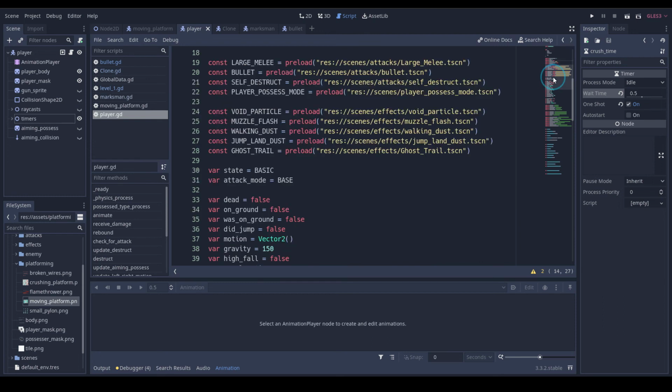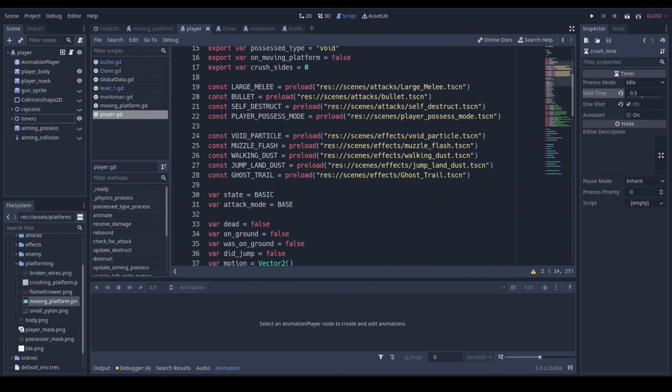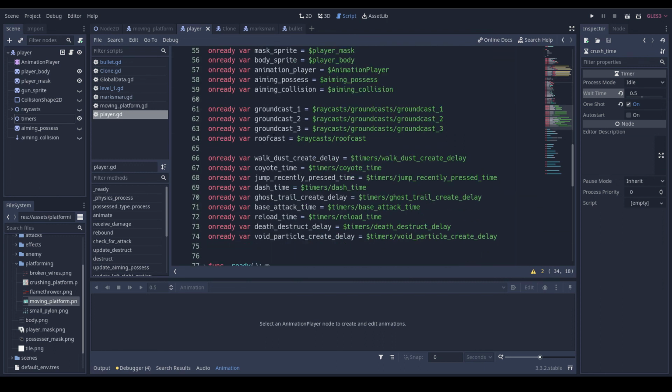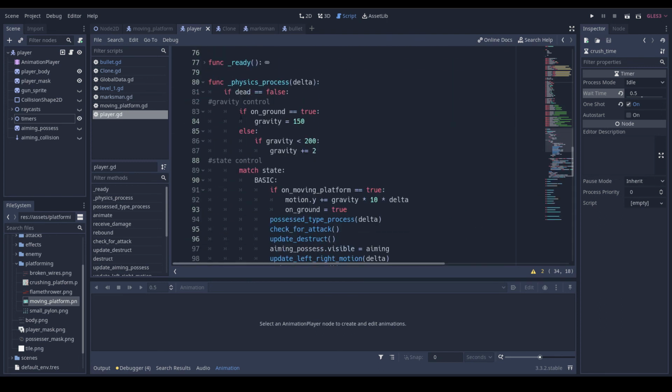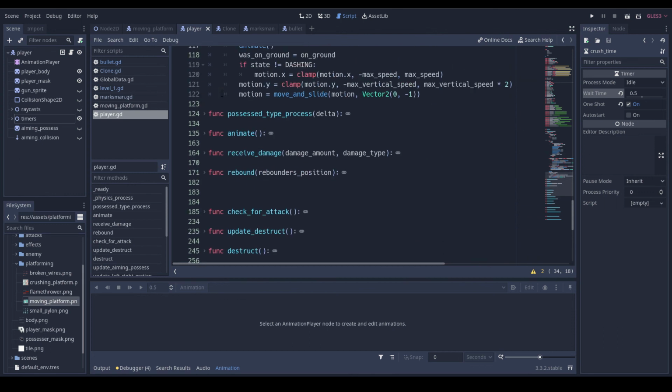we are going to go into, do we have a dead variable? We do. And what happens in our physics process when we're dead? Basically nothing.